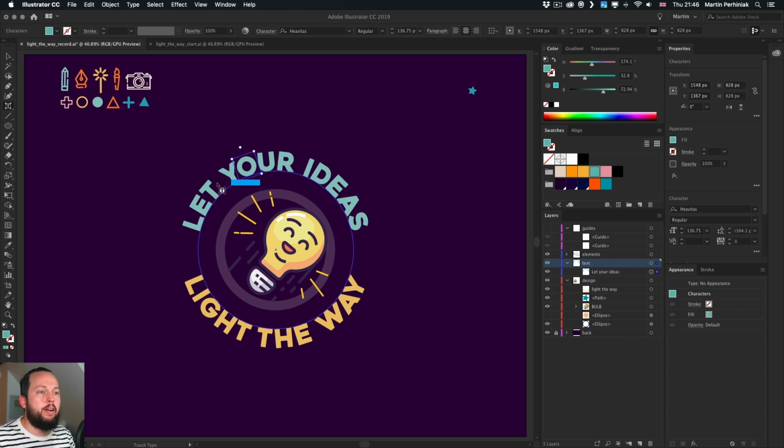So for example, if I wanted to move the U a little bit down, I can do that. If I wanted the R to be rotated slightly, make the text a little bit more playful, I can do just that. I can also make the text or individual characters smaller or bigger. Maybe have the Y slightly bigger.